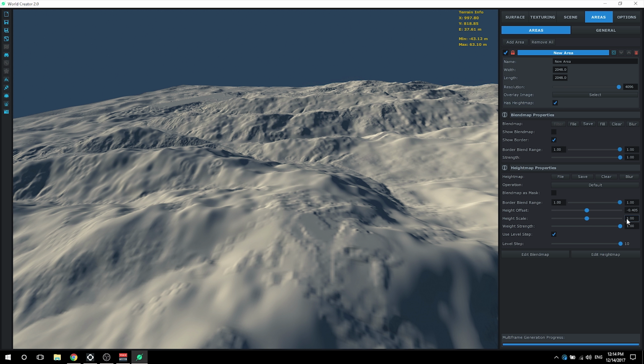We need basically 63 to turn into 300. So 300 divided by 63 equals 4.762. This means 63 goes into 300 4.762 times. So I hope everyone gets this math. It's pretty simple math. So this 4.762 is our new height scale value. So I'm just going to insert that here.